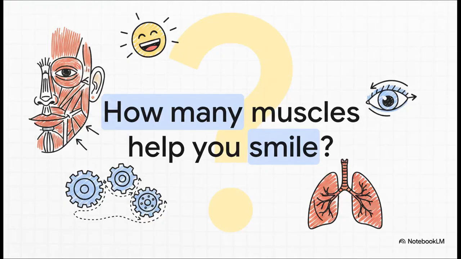Okay, do me a quick favor right now. Just smile. Simple, right? But beneath the surface, that single, effortless action requires a highly coordinated symphony of biological levers and pulleys. The sheer complexity of everyday movements is honestly mind-boggling when you realize that hundreds of distinct structures have to contract, stabilize, and relax in perfect harmony just to let you blink, take a breath, or express joy.